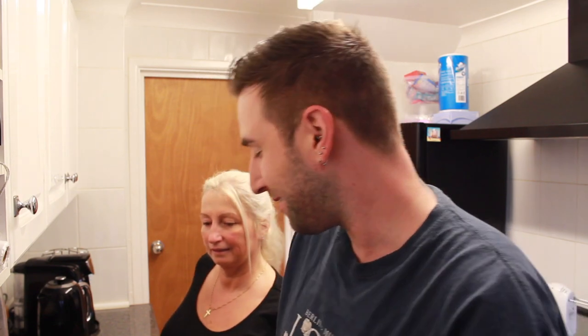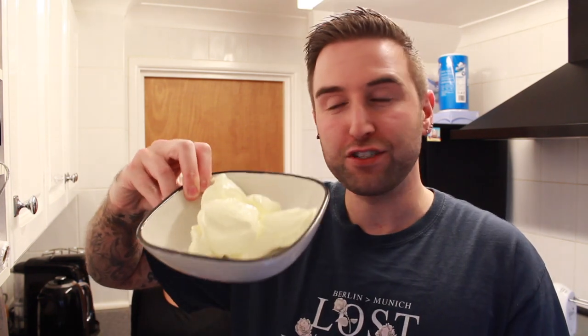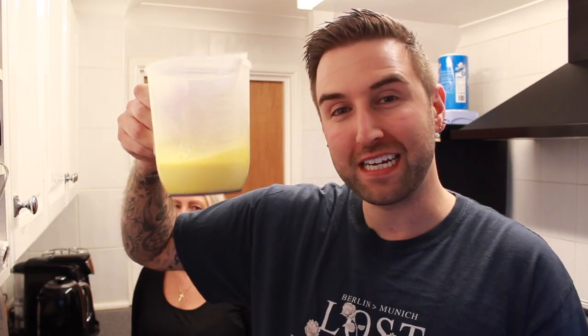I'm going to get my mum to do most of it to make herself useful. So I'll go through the ingredients: we've got 45 grams of unsalted butter, 150 grams of ginger snap biscuits for the base to make it extra Christmassy, 300 grams of soft cream cheese, 60 grams of caster sugar, 150 millilitres of double cream, one teaspoon of cinnamon, orange extract — but I'm going to use fresh orange — and the orange zest, and then some orange chocolate.